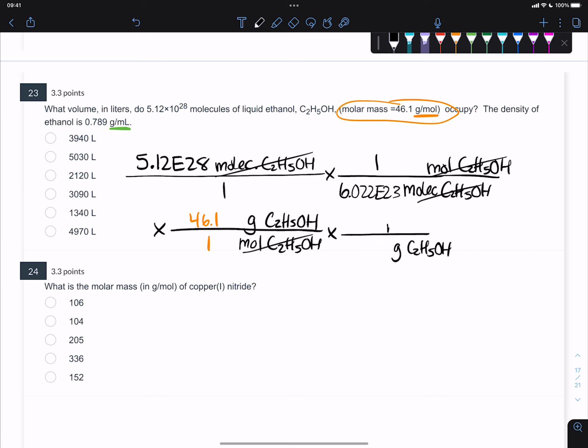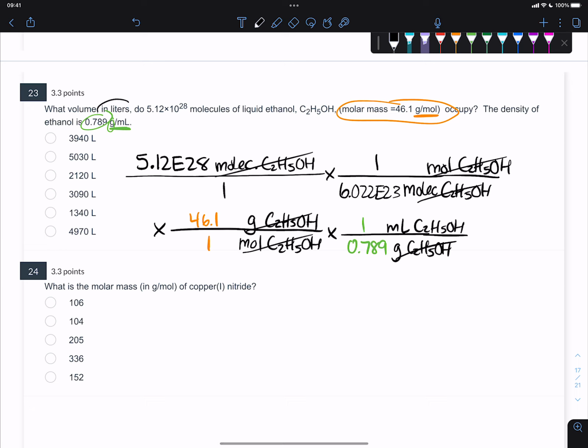We want to go from grams of ethanol to milliliters of ethanol, because we want to get out of grams. We know that we're going to have to go from mass to volume, and we have a conversion factor that helps us go from mass to volume, which is liquid volume. Turns out that 0.789 grams of ethanol is actually just 1 milliliter of it. So grams of ethanol are gone and we have milliliters. If this question asked us for the volume in milliliters, we would stop right here.